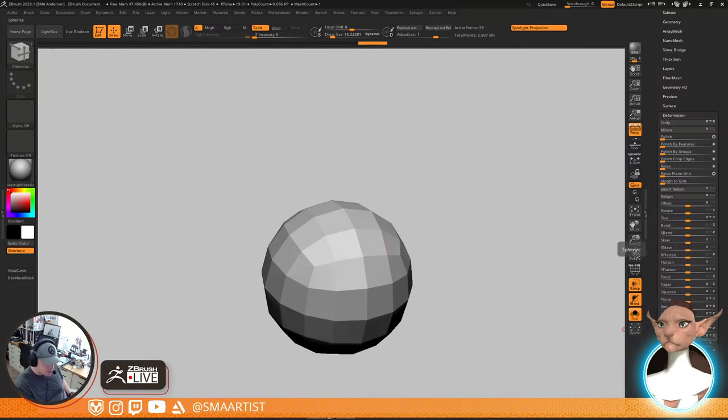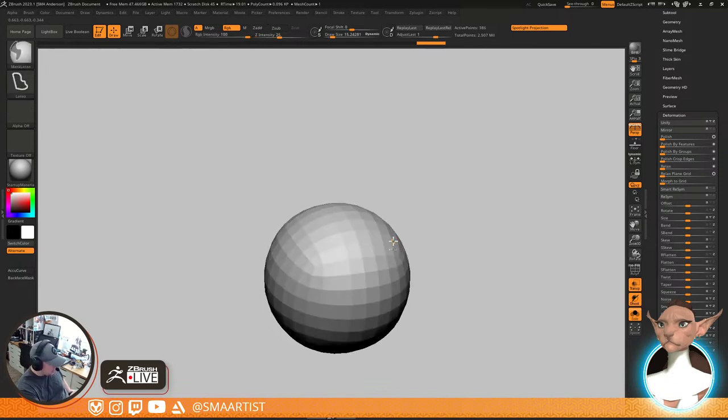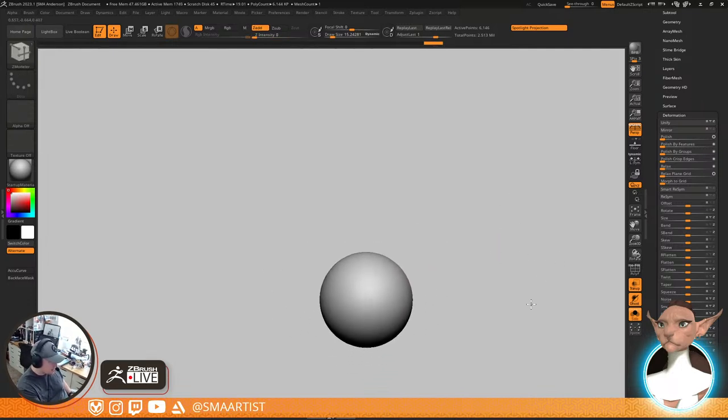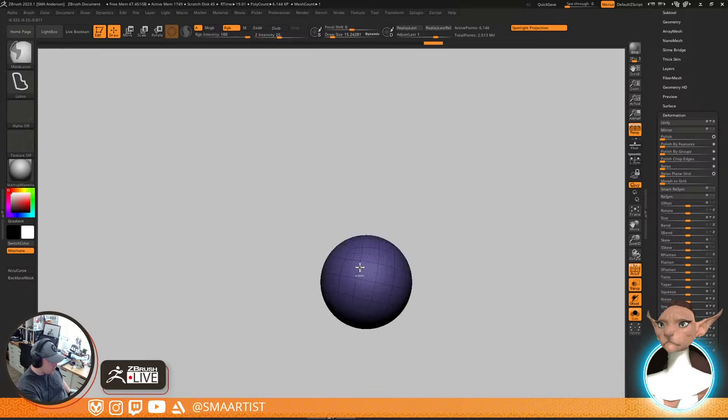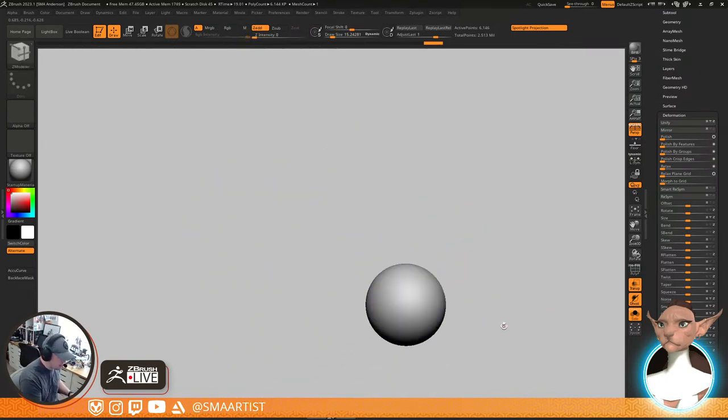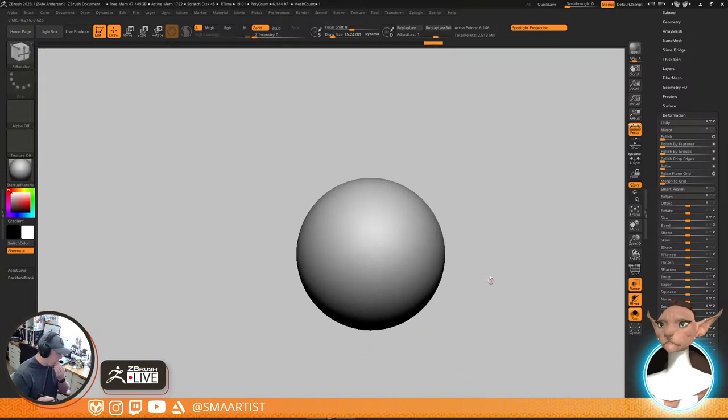If we come over here, we have this spherize button. It's already spherized as much as it can go. But if we say Control D a few times, we can hit spherize to finesse that shape. So now this is a nice sphere that we can use that doesn't have any kind of artifacting. It's as nice as it can get, and it's all quads. It's a nice way to get a good sphere without having to worry about anything really.